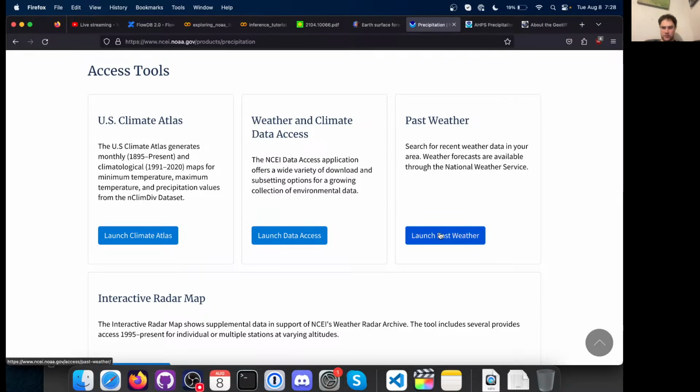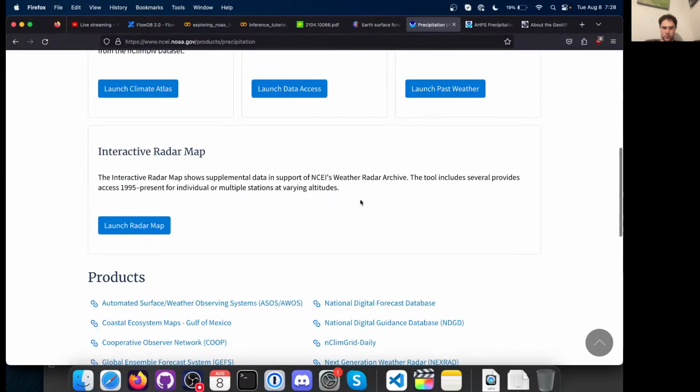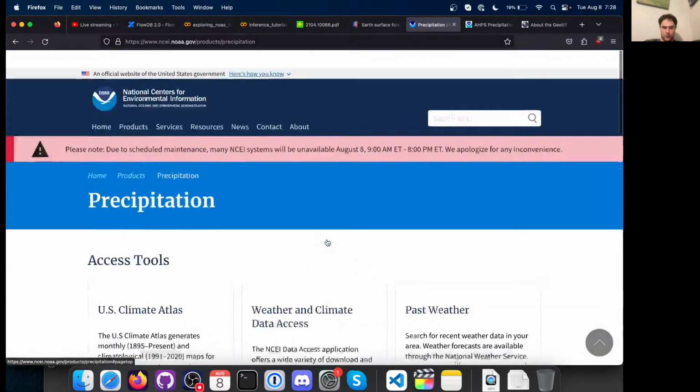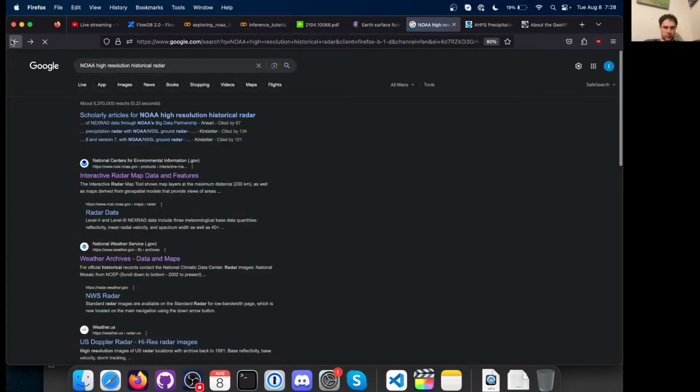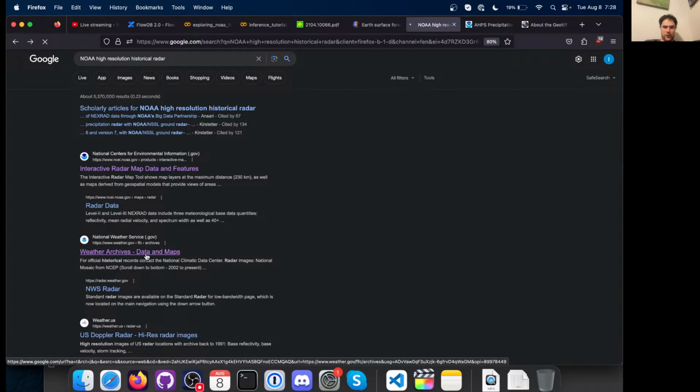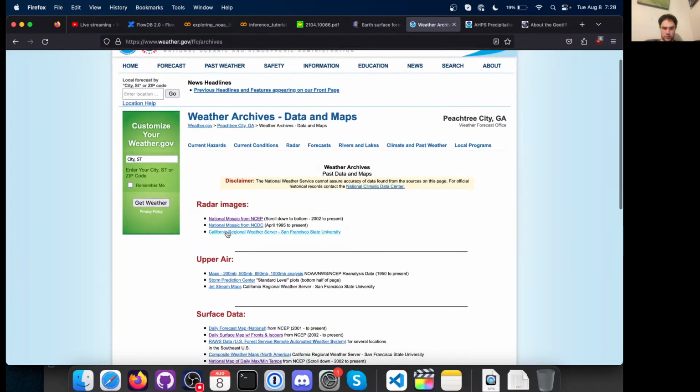Search for recent weather data. No. Radar data. Weather archives.